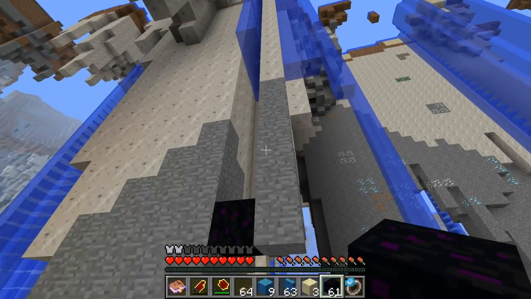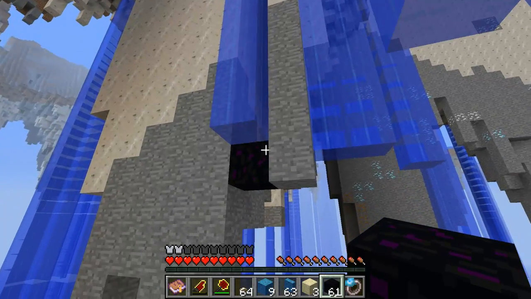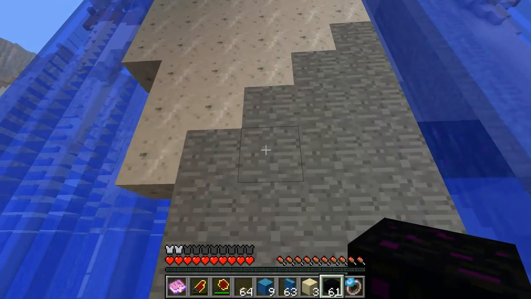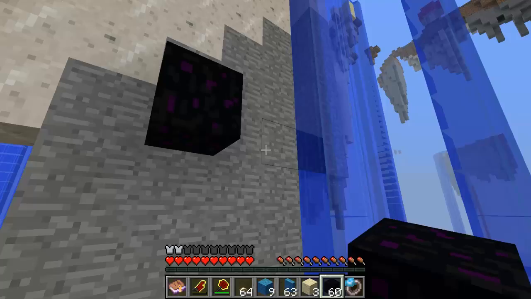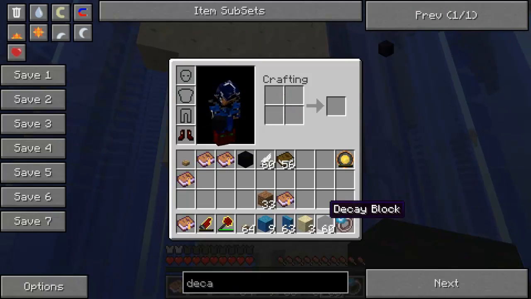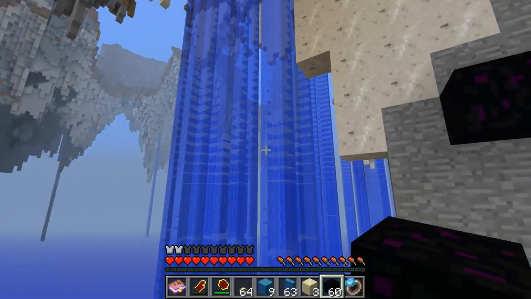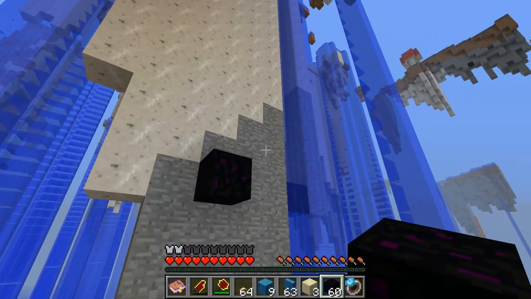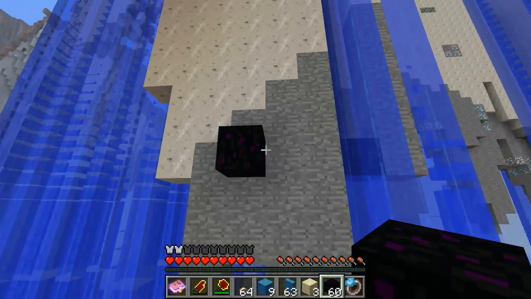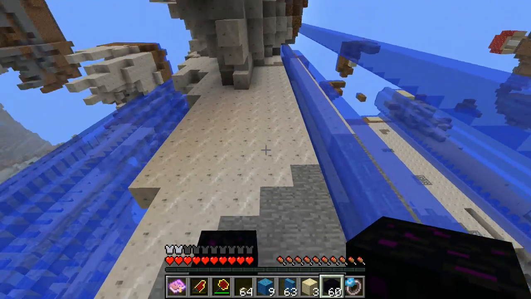There's also a variety of things that you have to look out for when you are exploring the world of Mystcraft. As you can see, this is something called a decay block, and it is a very dangerous thing. As touched on earlier, this is the thing that shows whether something is unstable or not.